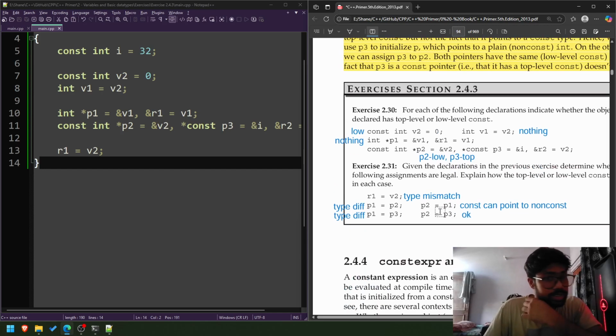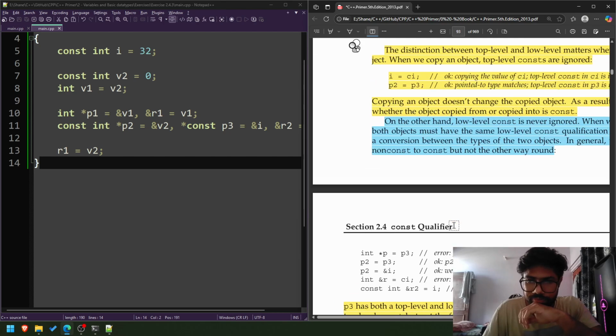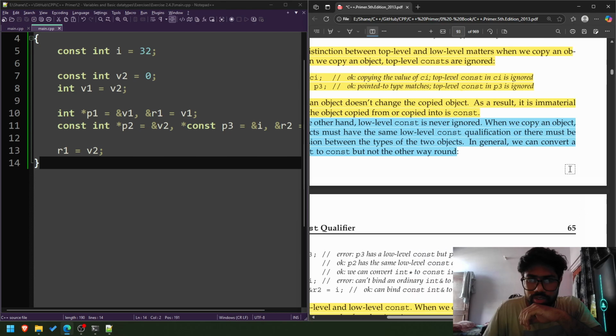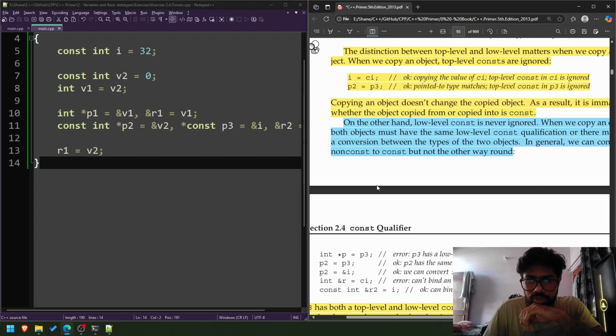So simple pointers can point. In general, we can convert a non-const to const, but not the other way around.